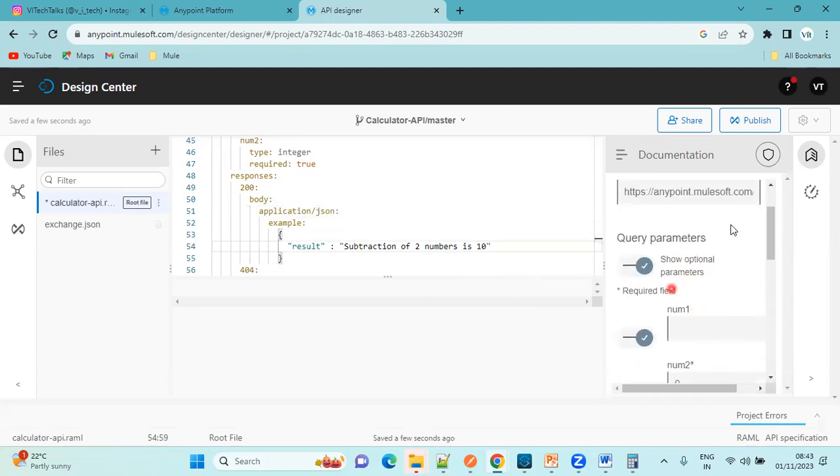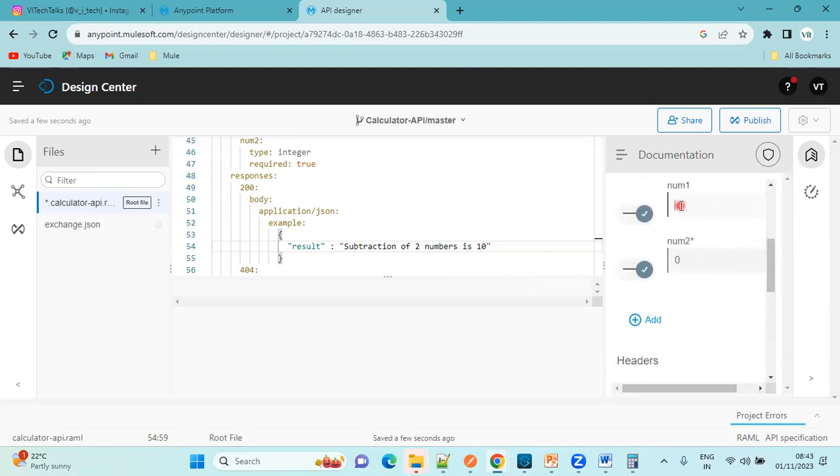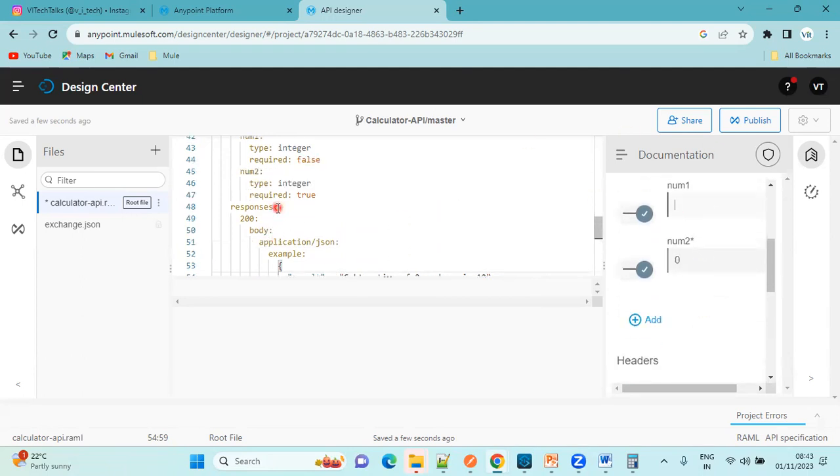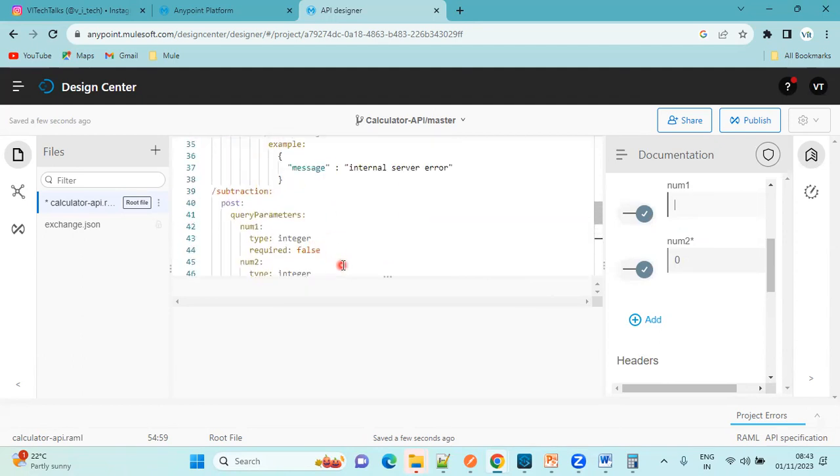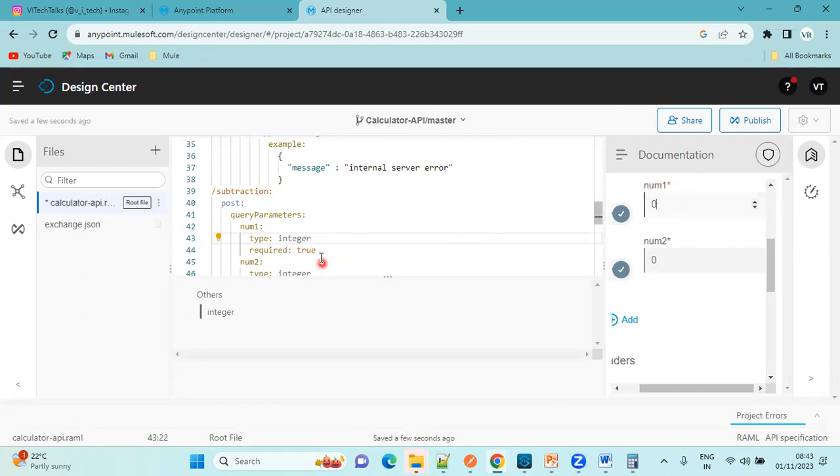These are just documentation. It's like a specification, guys. Again, if you want to make it true, what I need to do? Just make the required field true. That's it. See, as soon as I change it, automatically it got changed over here.